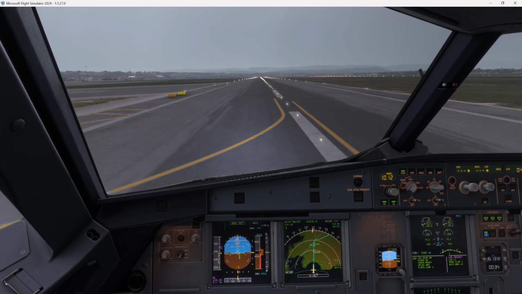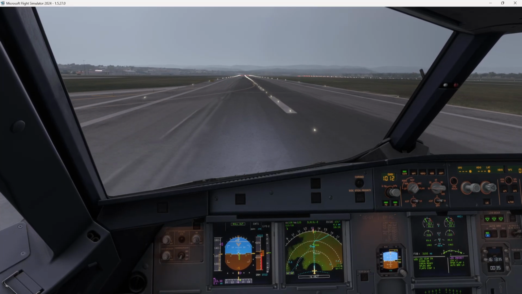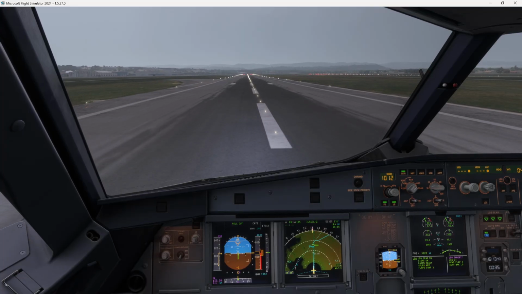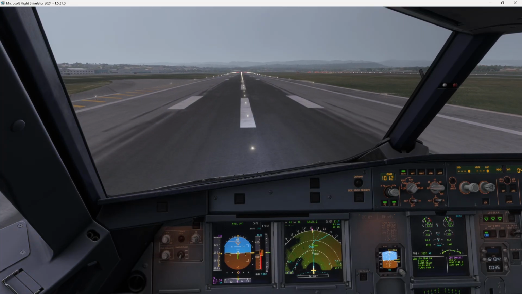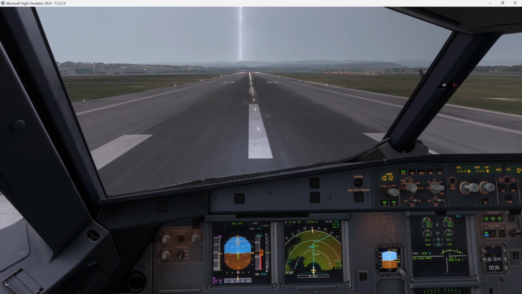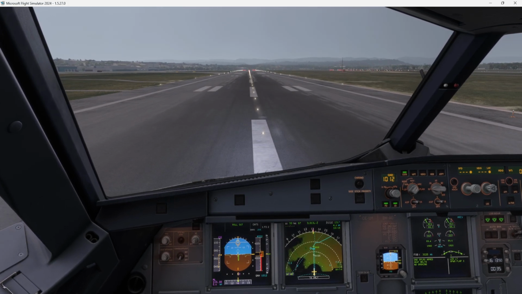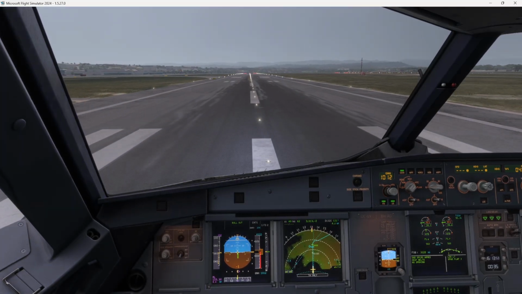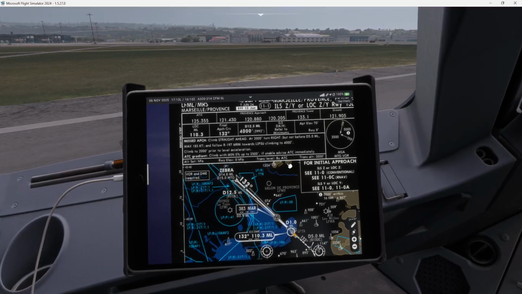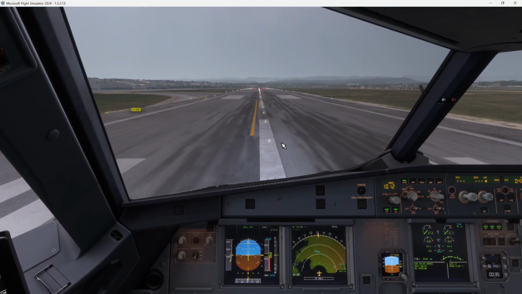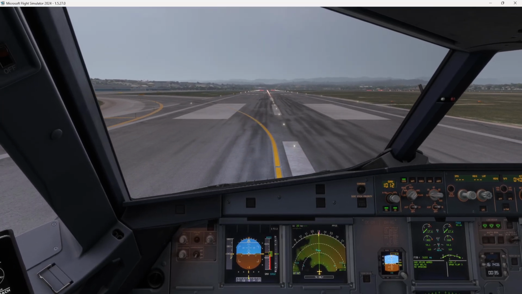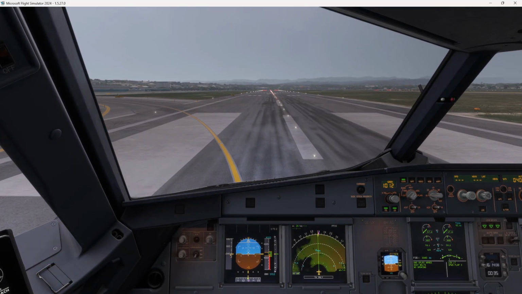Okay, speed brake up, reverses green, decel. Manual braking. Everything is getting crazy here. Wow. Let's vacate to the left.